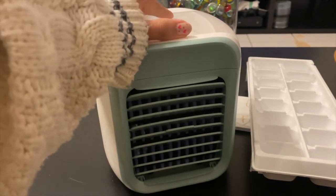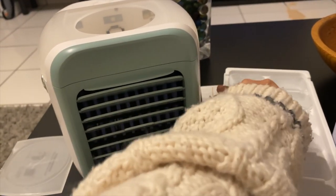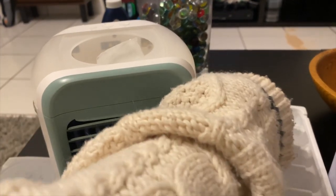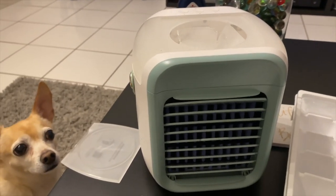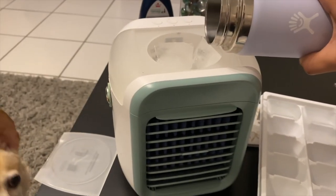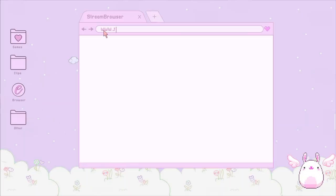A portable AC — I bought mine in a cute white and green color. My dog loves it. I specifically bought it because I was taking my dog to the beach for my birthday and I didn't want him to get overheated. It blows out enough air for a dog, a baby, or one person. If you put ice on the top instead of just regular water, it stays colder for longer. It's USB-charged so you can charge it in the car on your way to the beach. Let me know if you made it to the end of this video — thank you so much, I love you, peace.